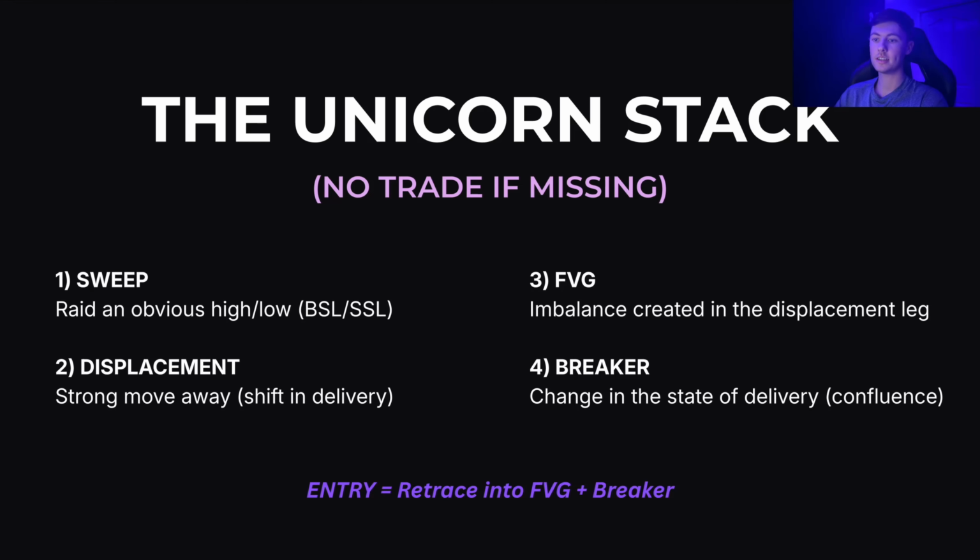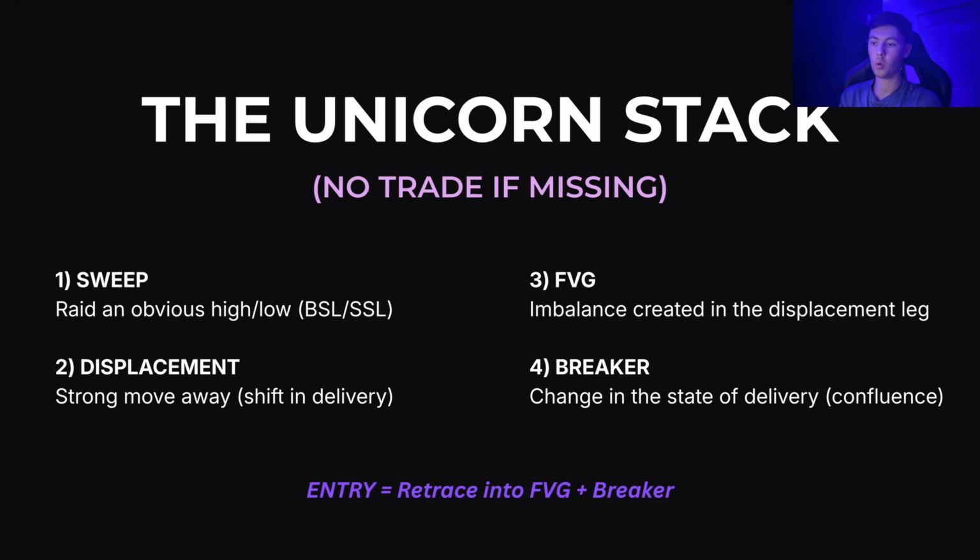Then number two, we need to see a displacement away from that liquidity sweep. So we need to see a strong move away. If price is moving down and it sweeps out sell side liquidity, we need to see buy side delivery displacement. So what does that mean? Price is moving down and then you get a sharp displacement to the upside. That is your displacement in terms of buy side delivery.